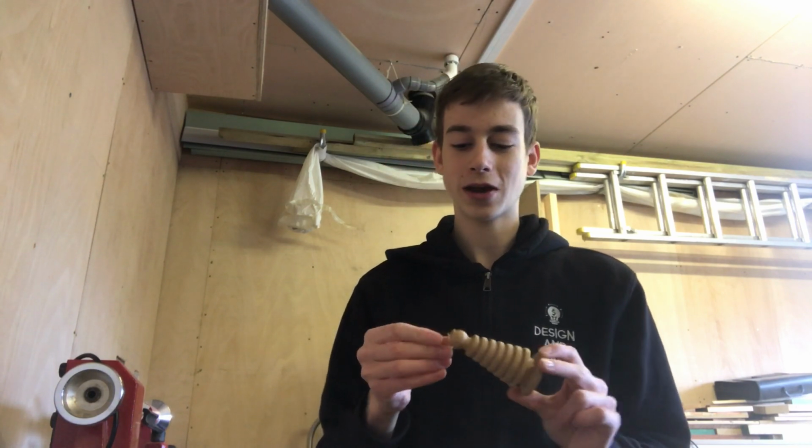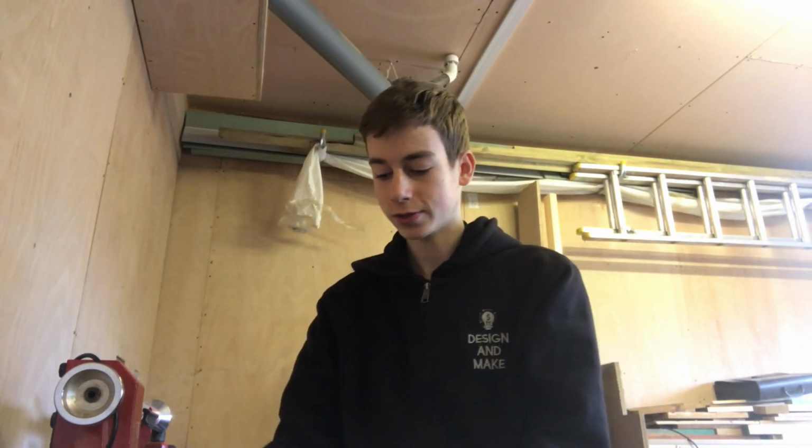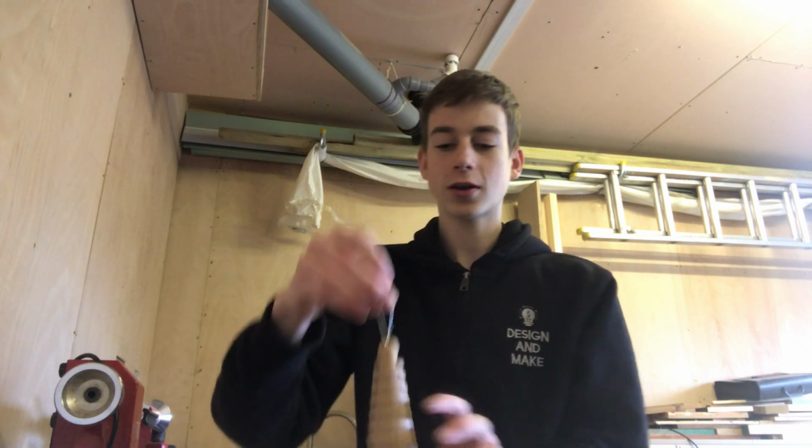So finally I have finished the trees. This took a long time to do, but I'm really happy with how they look. So they've all got this little bit of gold string on them, or silver string, and they're all ready to go up on people's Christmas trees as decorations. So I'm going to get a few photos of them on our Christmas tree in the lounge.